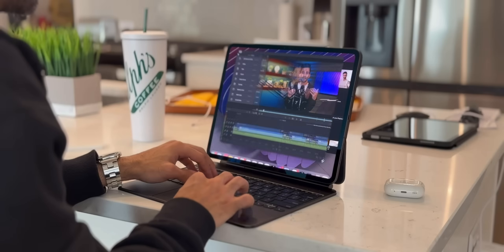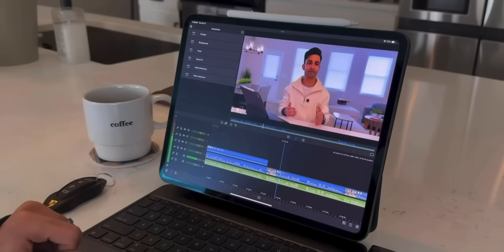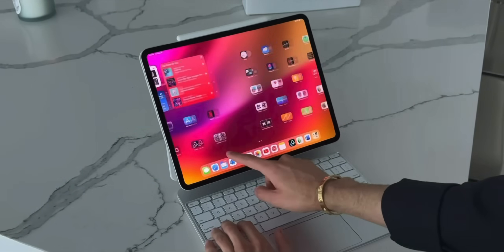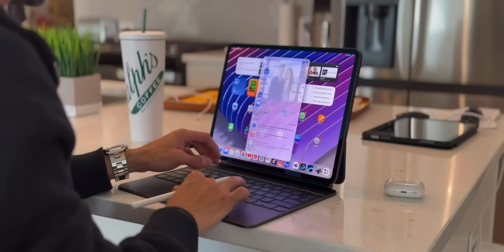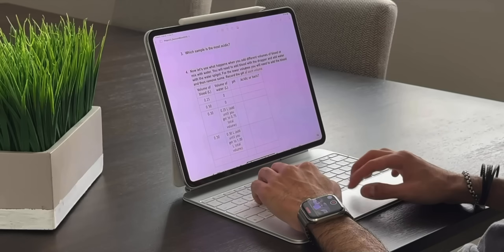So it's time for my verdict. Is it worth upgrading? Yes, if you want the absolute best iPad experience and need every ounce of performance. Yes, if your workflow is iPad-first like mine and you rely on it as a main machine. But no, if you already have an M4 and aren't hitting its limits. Think of the M5 iPad Pro as polishing perfection rather than reinventing the wheel — smoother performance, better sustained speed, fast charging, and small but real efficiency gains. Most M4 owners won't need it, but if you're coming from an older iPad or pushing your device with heavy creative work, the M5 feels next level.